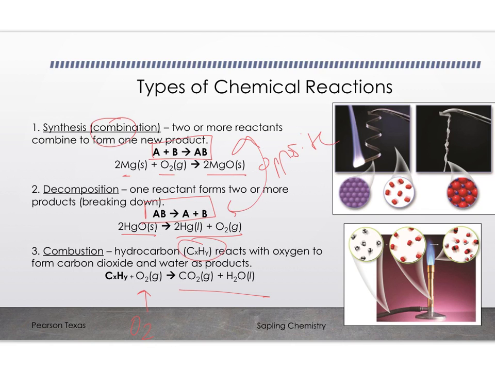If you go back to the first one, the synthesis, this is an example of where it's not combustion because you have magnesium combining with the oxygen to make magnesium oxide. If you specifically produce carbon dioxide and water, obviously they can have different coefficients to make it balanced, but only the products carbon dioxide and water can be made from the reaction of a hydrocarbon and oxygen. That is a combustion reaction.